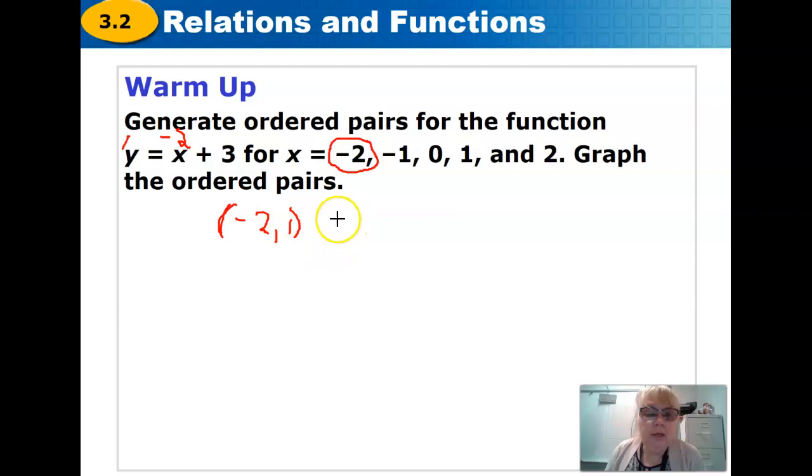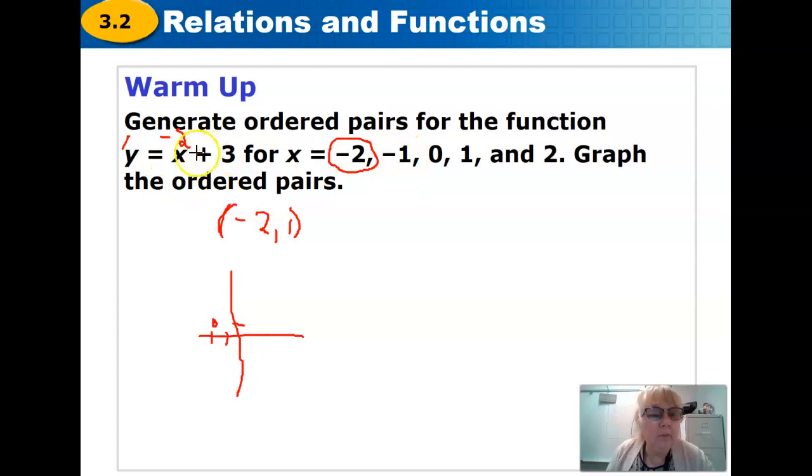And then it says graph it. When I am graphing, oh, that's not very straight. Pretend it's straight. -2, so I put a couple slash marks here, and 1, up 1. So I go -2, up 1, and then I'm going to put my dot right about there. Obviously, if you have graph paper or something else, it's going to look better than that. Continue on and do the same thing.